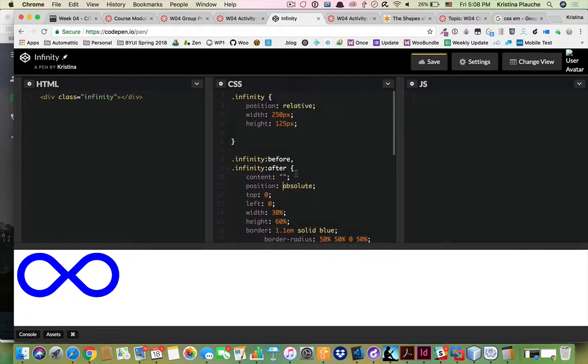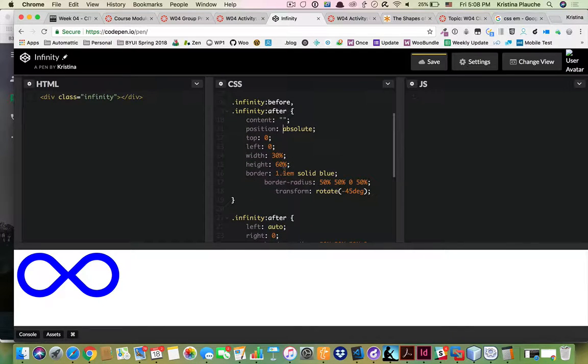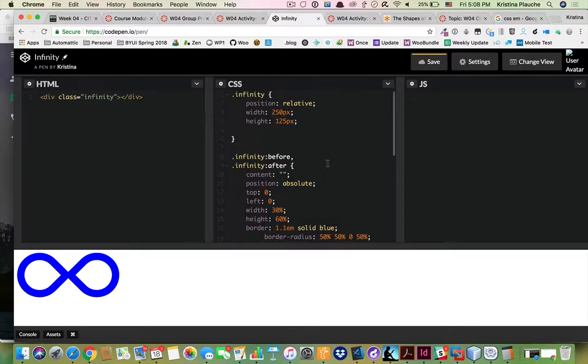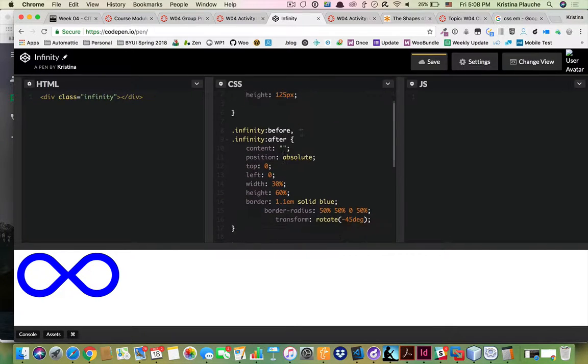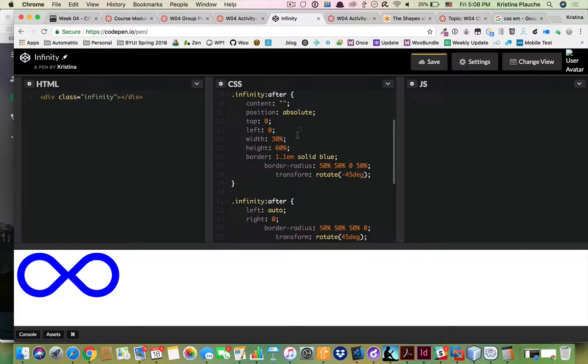And now I gave these percentages for width and height, and the border I also did with the em, and the border radius I did with the percentages, because I wanted something that was a little bit more responsive than the initial examples that I saw, which were all in pixels, and if I changed anything the shape would kind of deteriorate. So I tried to use some percentages here, even though the width and height still have to stick with pixels. But that works.